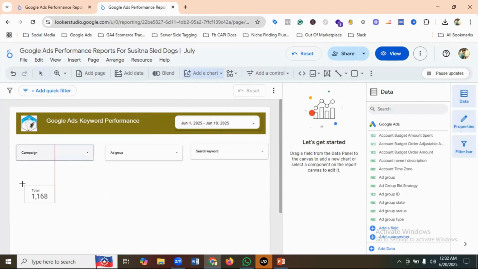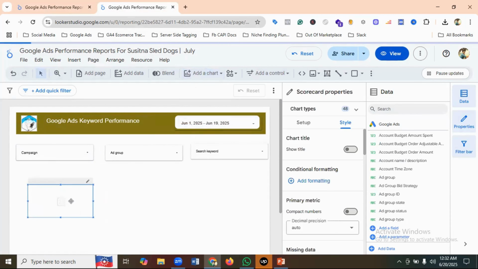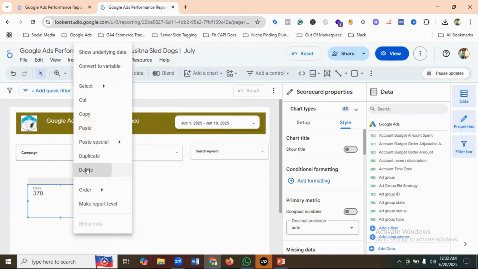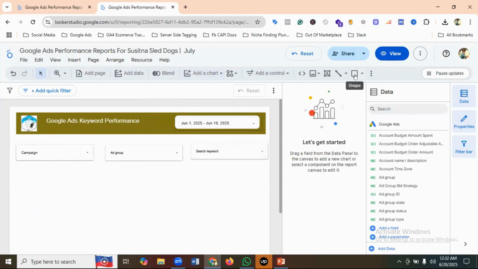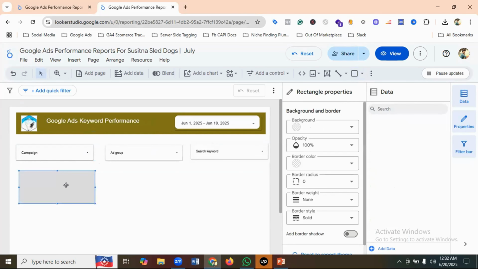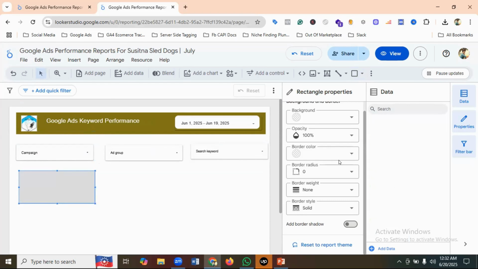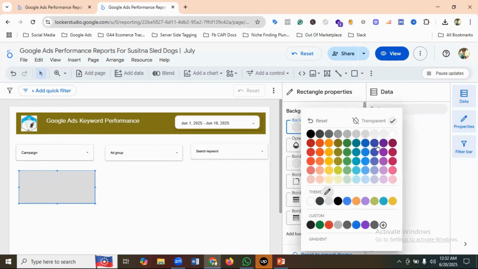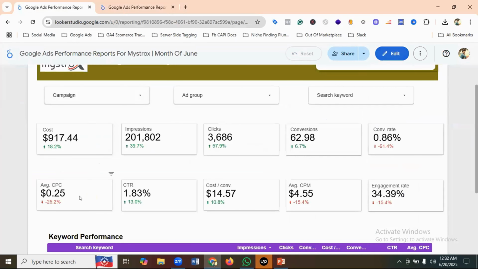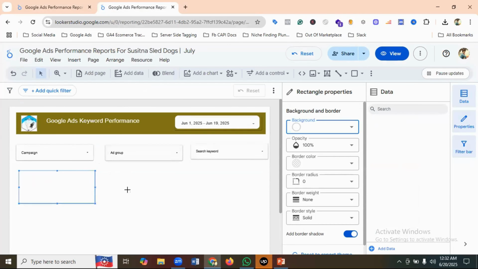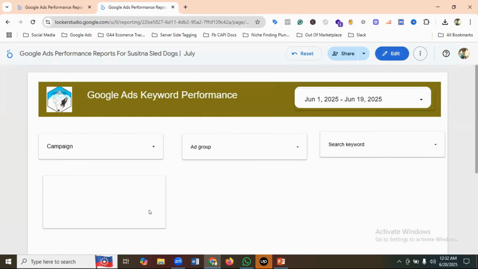Before making the scorecard, we need to give some shape. Okay. So let's click on this shape and make this like this. And we want to give some border shadow. Okay. And the background color would be white. So you can see over here, we have given some shadow and the color is white. Okay, perfect.